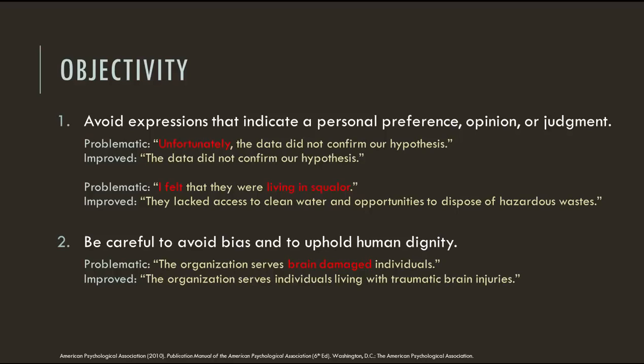In many forms of academic writing, the author is expected to use an objective tone. This does not mean that academic writers can't make claims or express opinions. In fact, successful academic writing usually hinges on the author's ability to effectively support an argument, whether that be an analysis of previous research, recommendations for clinical practice, or the application of a theory. But unlike arguments in more informal kinds of writing, such as reflection papers or opinion pieces, arguments in scientific and research writing tend to rely on empirical evidence and established theories, not personal experience or gut feelings.